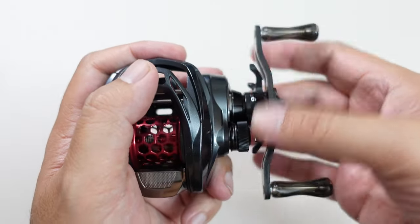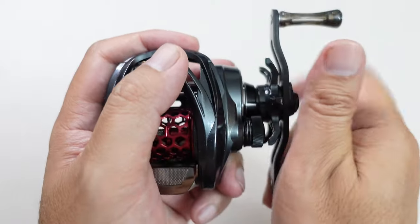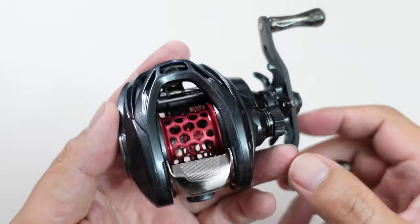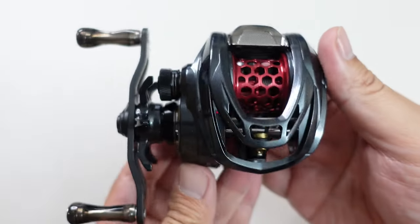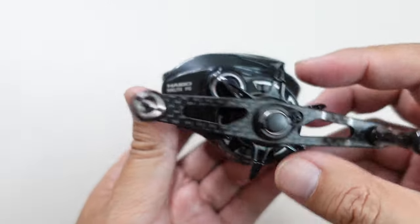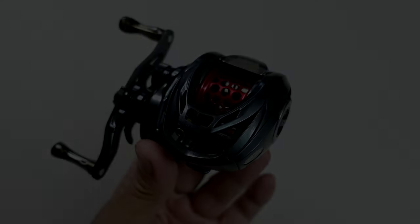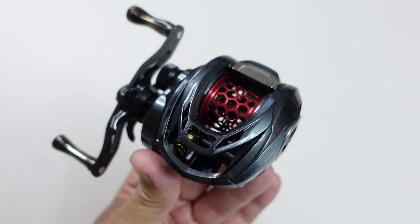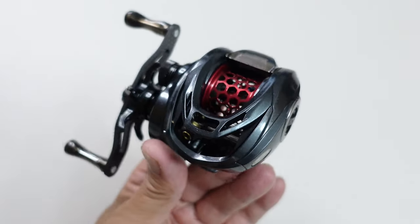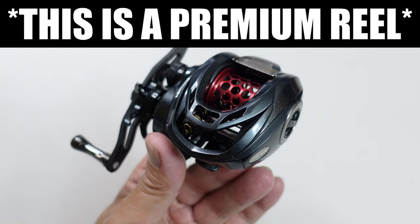Even when I tighten up the drag — usually when you tighten the drag on a reel the smoothness kind of goes away — but with this Elite it feels the same. I'm going to do my customary inspection, check out all the details and features, write them all down and show them to you guys. After looking at this reel for quite a few minutes and mounting it on a rod and palming it, I can confidently say this reel is definitely a flagship. It's built extremely well, feels like a mainstream reel, and it's quite a big improvement over previous Hybo reels I've had.